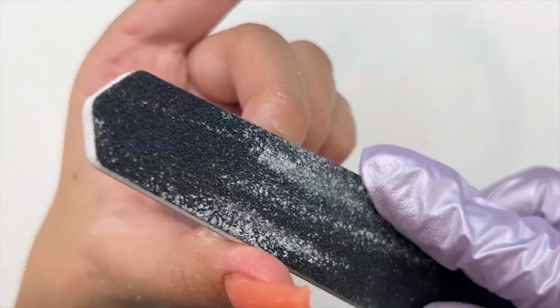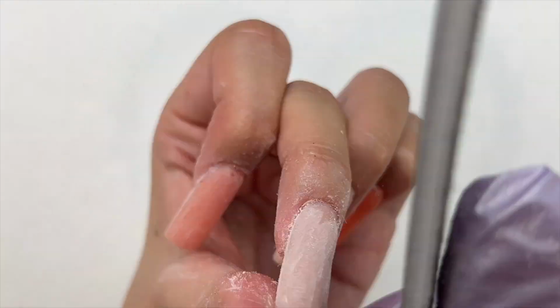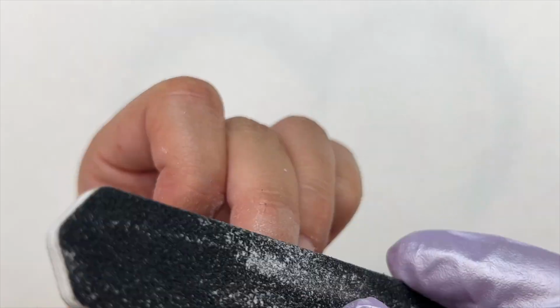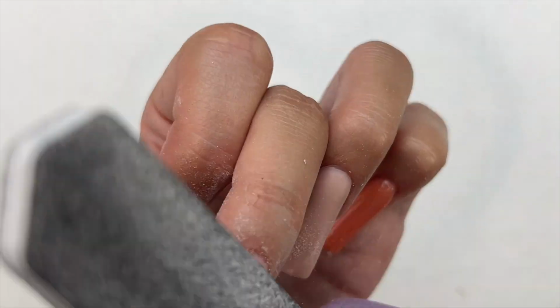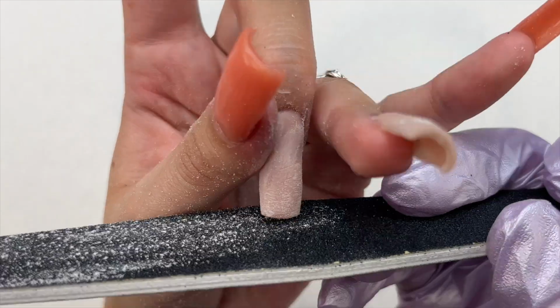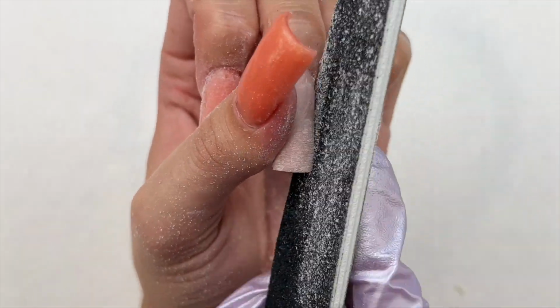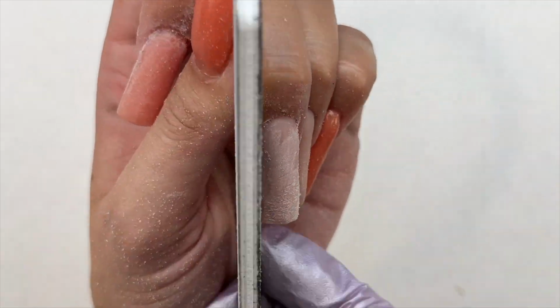So I did go ahead and speed this footage up just to make it go by a little bit quicker, because it did take me quite a while to file these nails because of course they still are a little bit on the bulkier side. They do need a little bit of touching up, but I went in with the hand file first, did my filing, and then once I was finished with that, I did use the buffer to also buff the nail surface.